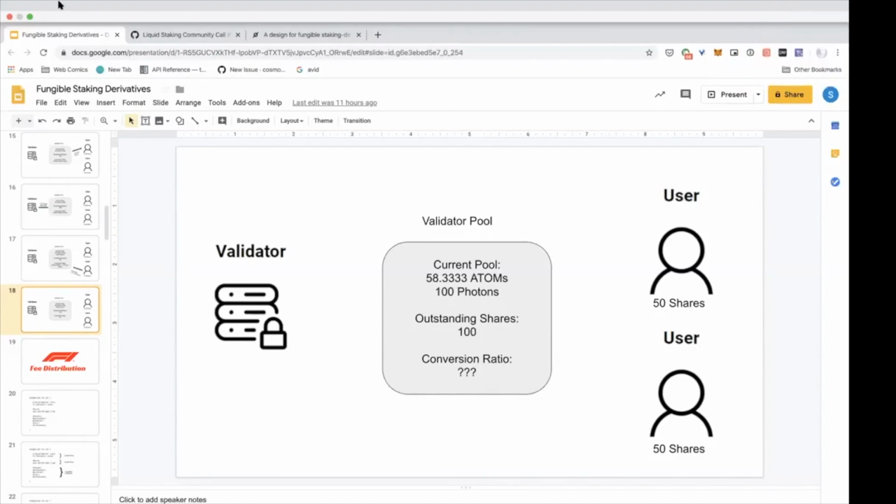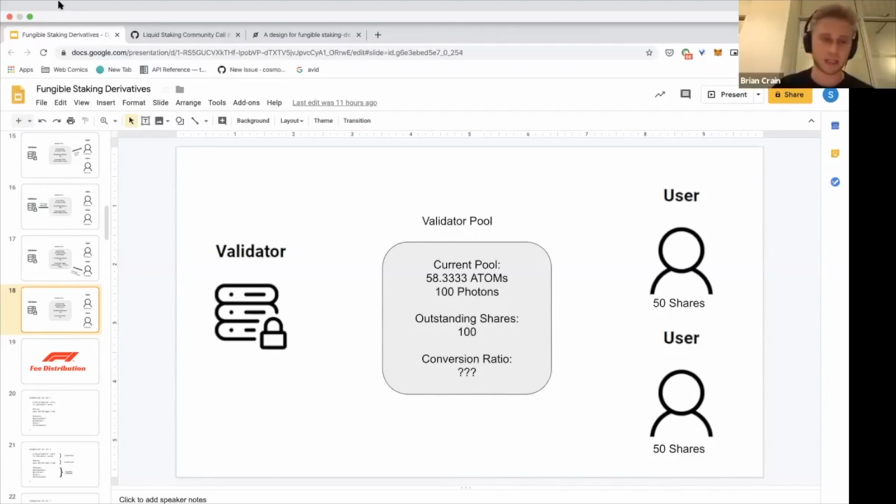So we thought there is a very elegant way of solving this problem, as well as another problem that I'll get to in a second. That way is basically to say all of those non-atom rewards go into a separate pool, and they're auctioned off on chain for atoms.